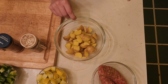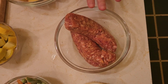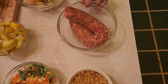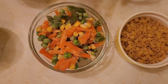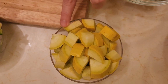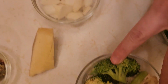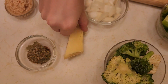Okay, there's potatoes. I'm going to use sweet Italian sausage, but if you want to make this a vegetarian dish or a vegan dish, omit the sausage. But I'm going to do this for some extra protein. I got some ditalini pasta. I got some frozen mixed veggies. I got some yellow squash, zucchini, bell pepper. I got some broccoli and cauliflower. I got onion. I've got a Parmesan rind.